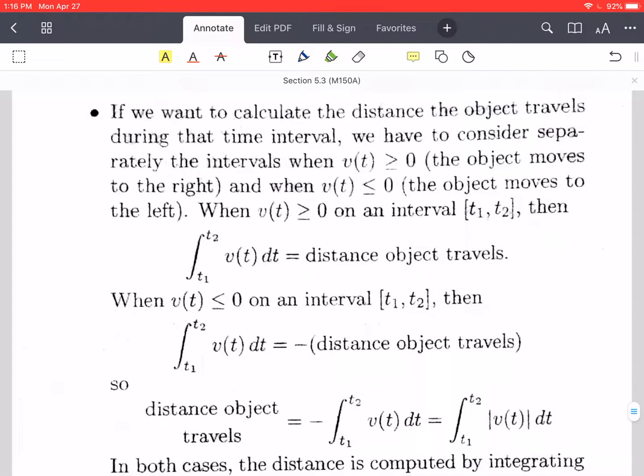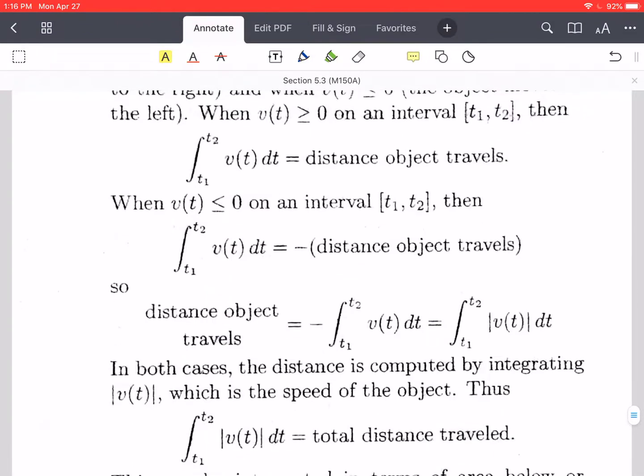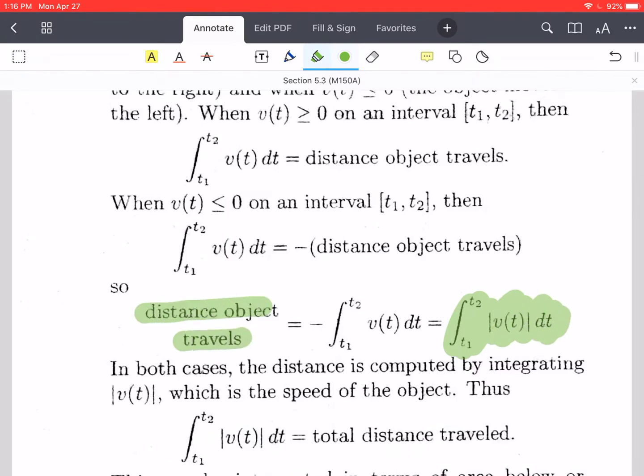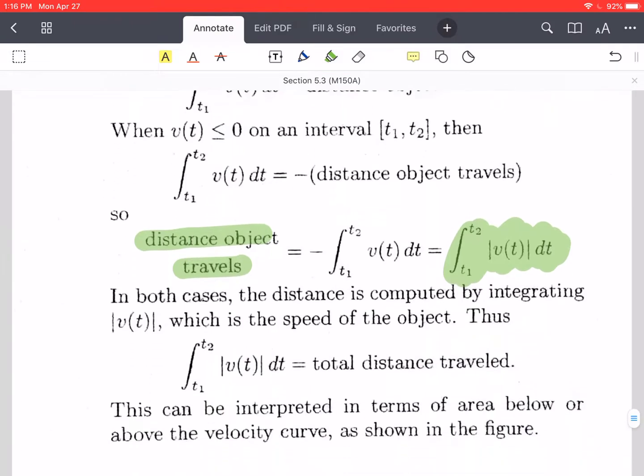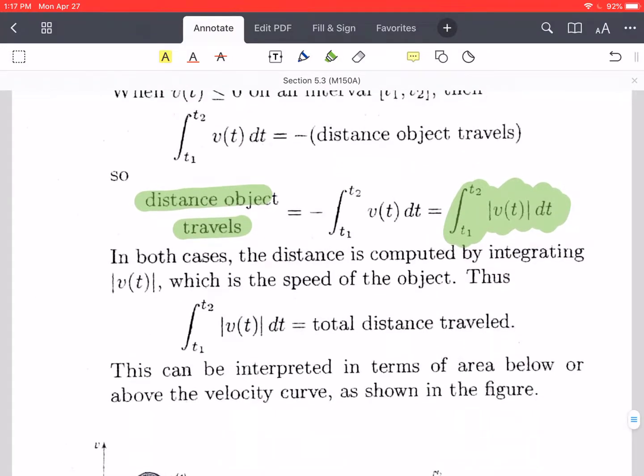Okay, the way that we can do that is by taking any of the negative distances and making them positive. How do we make something positive? By taking an absolute value. So here's what we're doing. In order to get the distance an object travels, we take the integral of the absolute value of the velocity function. Now when we talk about taking the absolute value, you have to be careful. These problems usually require a bit more work because we need to know where the function is positive and where the function is negative. That's the only way that we can actually evaluate them properly.